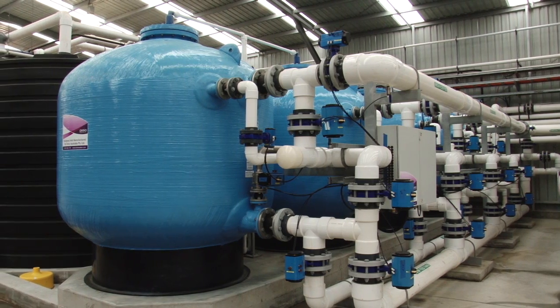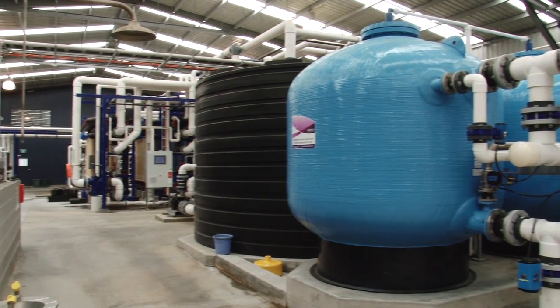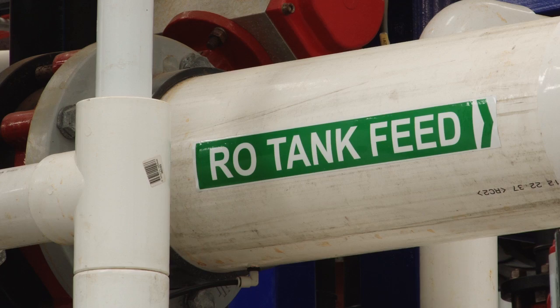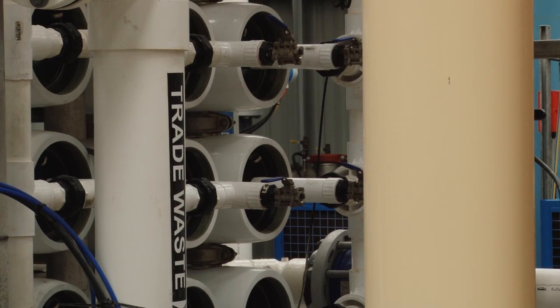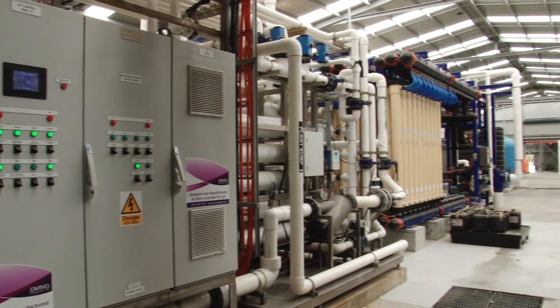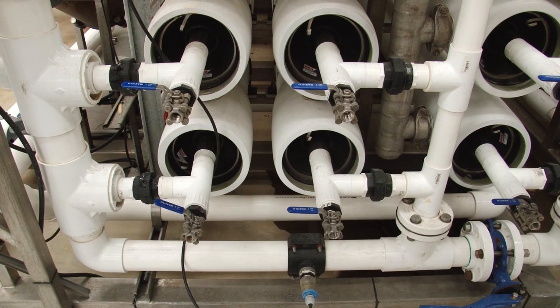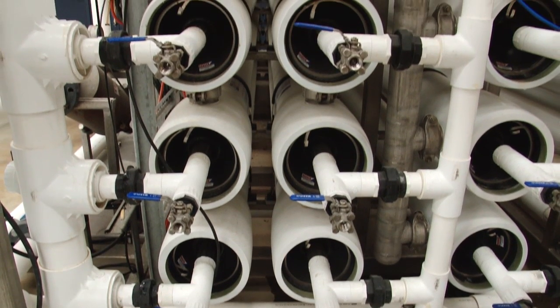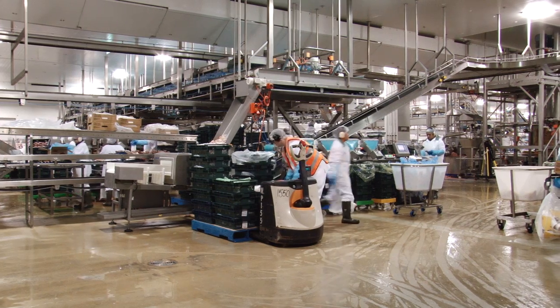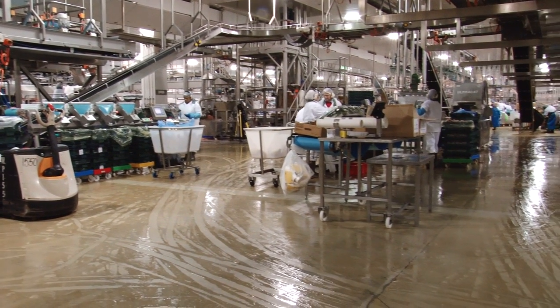The other, I guess, has been the development of our advanced water treatment plants, and we've got 2 of those plants. We've got one here in Victoria and one in Queensland, where we treat our wastewater to drinking water level, and we use it again in the factory. Now that reduces our use of water by up to 70%, which is quite a groundbreaking achievement in terms of water efficiency. Being part of water stewardship and understanding that system really gave us the confidence to go ahead with those systems.